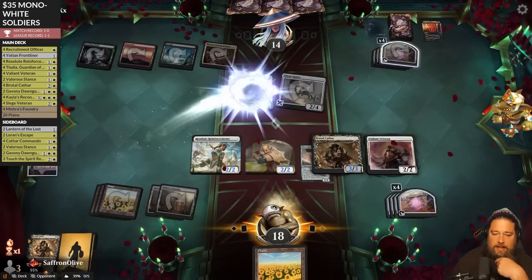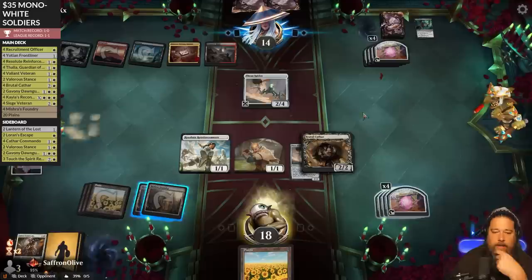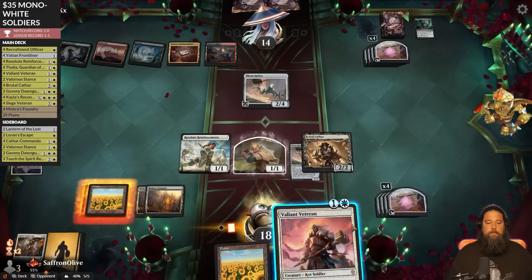What an interesting draw for our opponent. I mean, if they have artifacts, they have all the mana. Soul Transfer to get rid of the Lord. Passes. We need to draw something. I'll play Valiant Veteran.